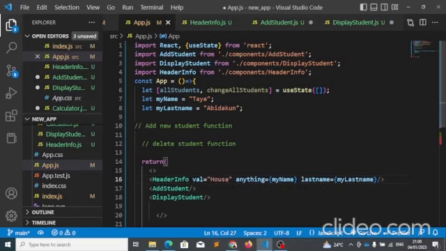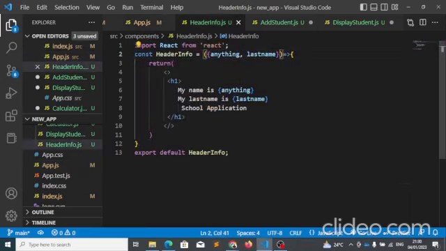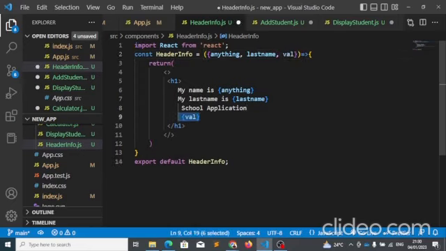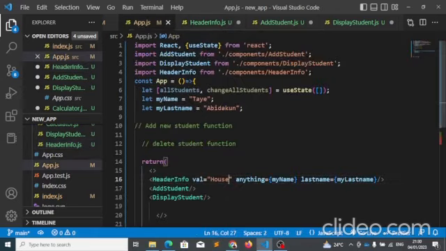So if I want to make use of it here, I can just destructure val out of it, and it will display the house here. Any question? You can pass a number, you can pass strings down, but I'm just trying to show us how to pass down variables.